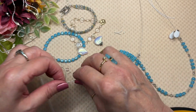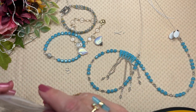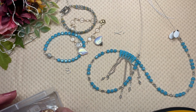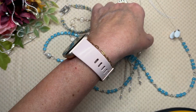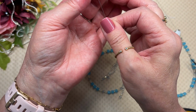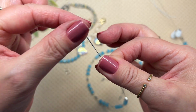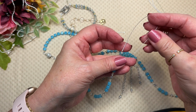So I have my 2 little lengths of French wire. You can also thread seed beads, so I could have even used more of the gold seed beads that I used in the project, but since we're talking about different ways to crimp, I thought using the French wire would be pretty. So now I'm just going to feed that French wire onto my bead stringing wire.